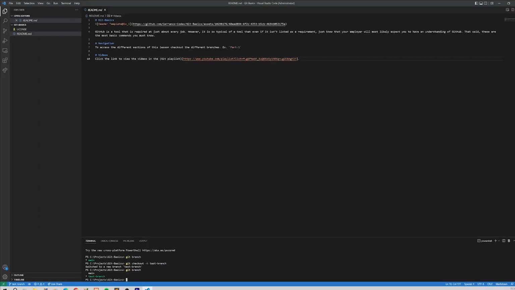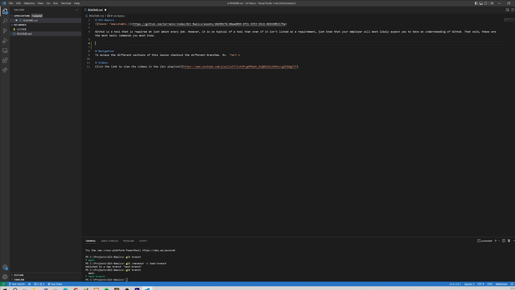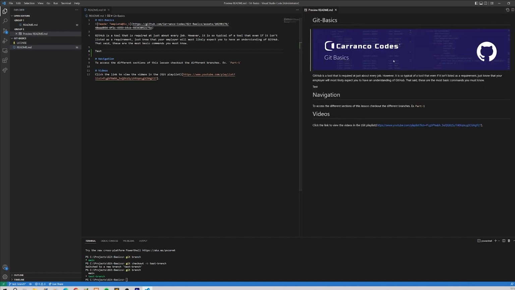So what's very powerful about it is that now that I'm off to a new branch, let's say I wanted to make a change right here, and we're just going to make it test. I'm going to click this little icon over here so I can see the preview. And there's my test right there. So let's say we have this test right here, and I'll do a couple things that I'll go over in a little bit.